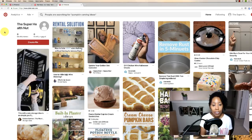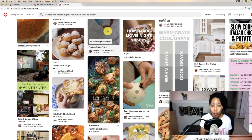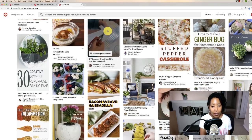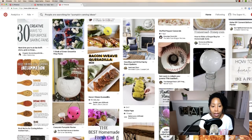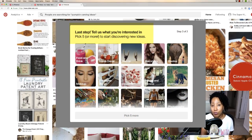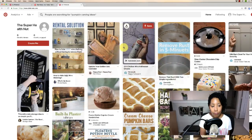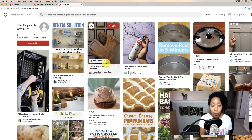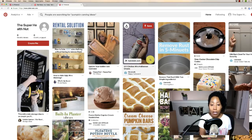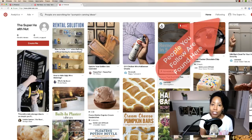So the smart feed is your homepage that is personalized based on the interest that you specified when you set up your account. So I just set up this little dummy account just a few minutes ago just to show you all. And I chose healthy eating and food as something that I'm interested in. And so when I go to my homepage, this is what I see. So it's important to note that I'm not following any of these people at all. These are coming up just because these are popular pins and they match the subjects of interest that I entered.